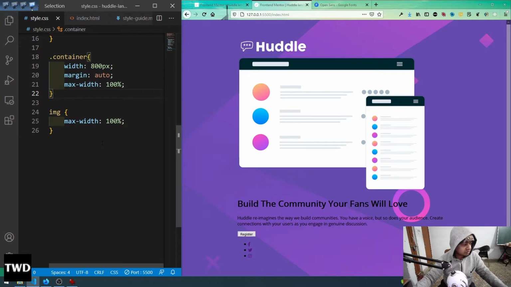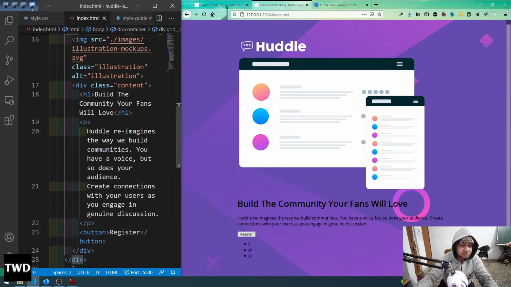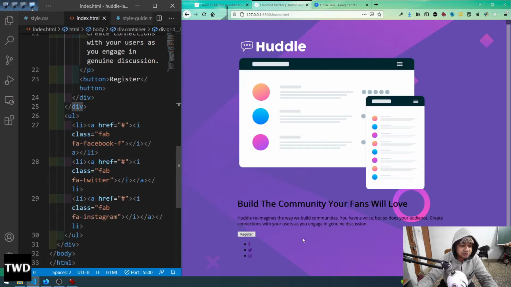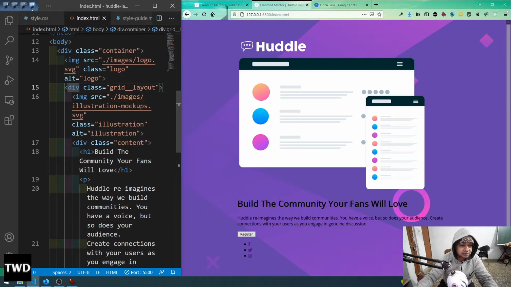And we have something known as a grid. So we are using this grid again. So see this div grid. So this gets actually everything, till here, till this register thing. So this grid is the content. So the immediate children are this image, see, Huddle is the logo, actually this is coming from the logo. So this image is there, and then the other child is the div content. These are the two children.